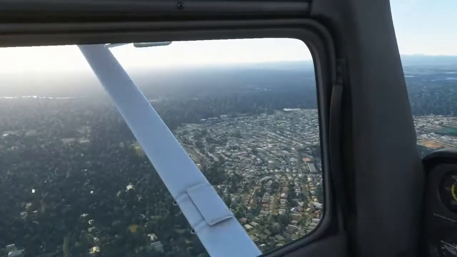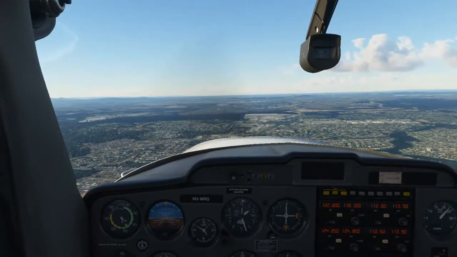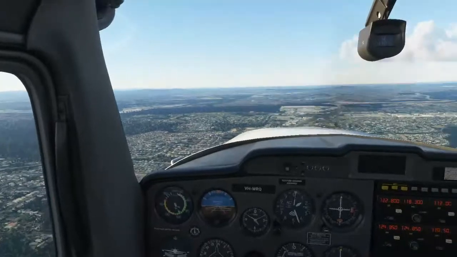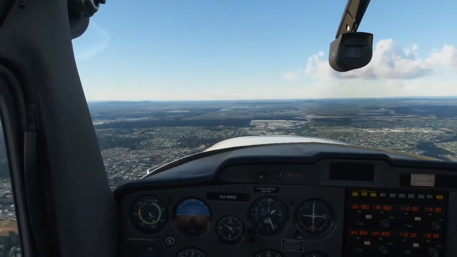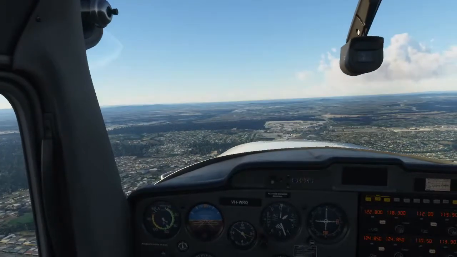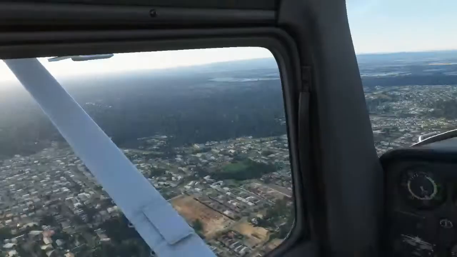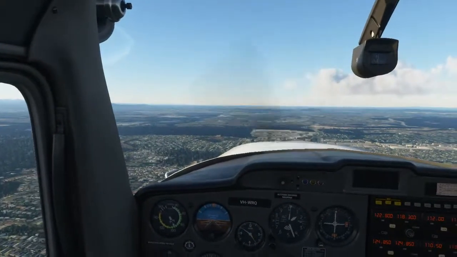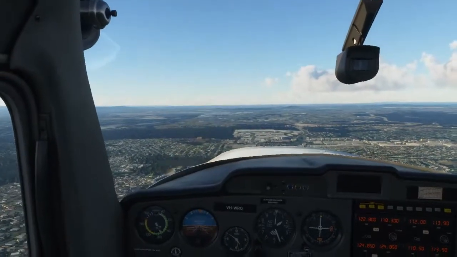I did get the shakes a little just as I was starting to throttle up and taxi down the runway. I did my solos on the grass strip on runway 04 right, I believe. So yeah, I did my solos on the grass strip. It's a lot different to a hard surface runway.